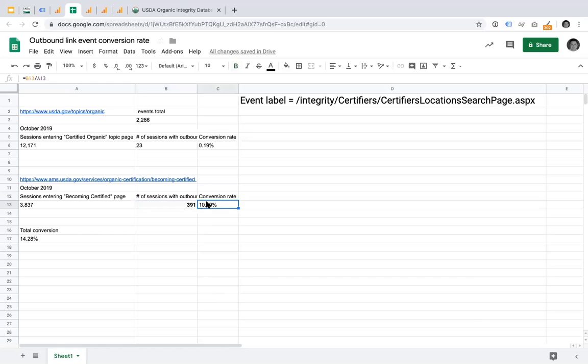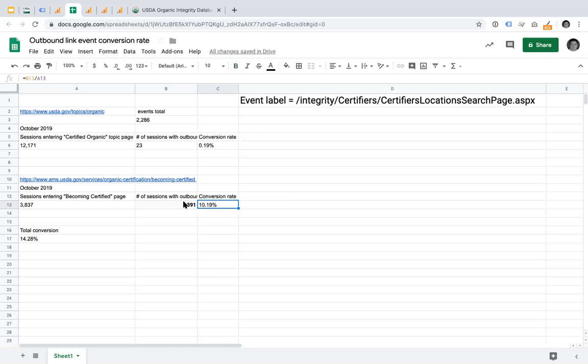Now, here we see about a 10% conversion rate. So what this means is 10% of traffic landing on the becoming certified page actually entered the organic integrity database. So that's interesting. Now, this is just a slice of this analysis.